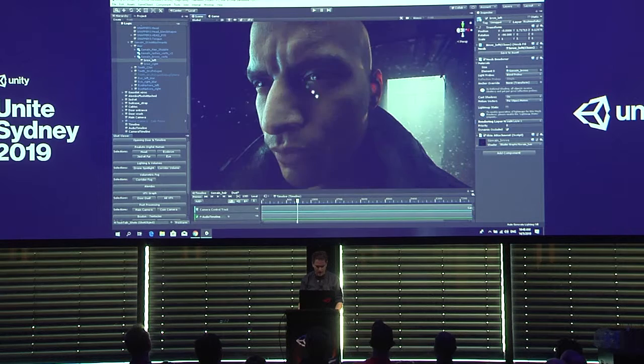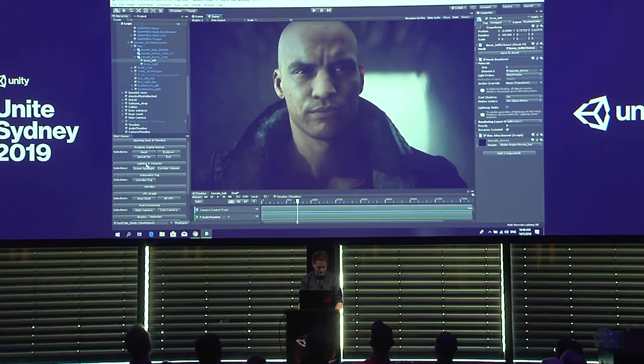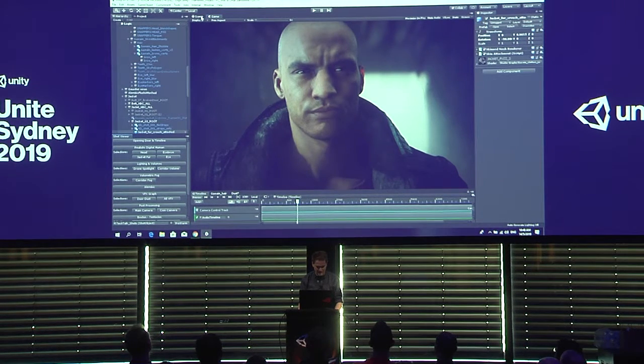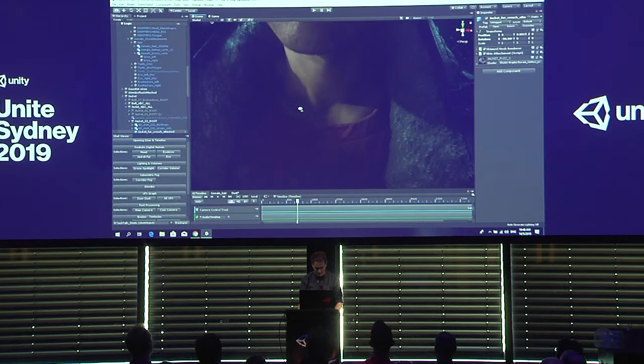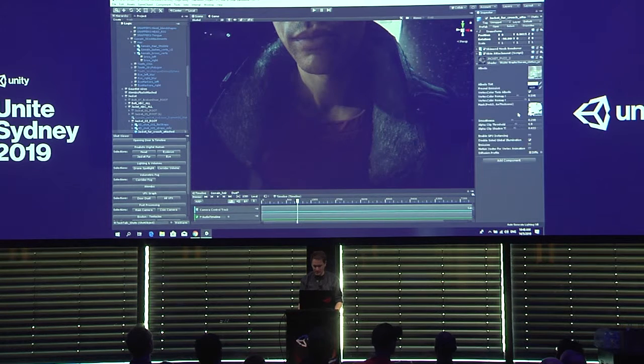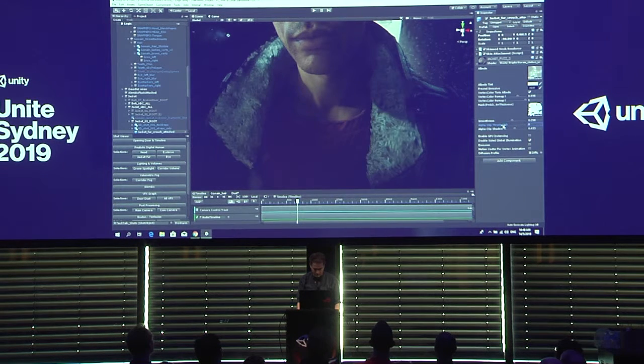Now, I already showed the eyebrow using shader graph, but what I'm actually going to show instead is his jacket fur. I didn't show this in the keynote, but it's fun to see. So here we have his jacket fur that's along here. This is actually created using shader graph as well. So I can change some things, so I can make him a bit more fawn style. Yeah, I know what Happy Days is.